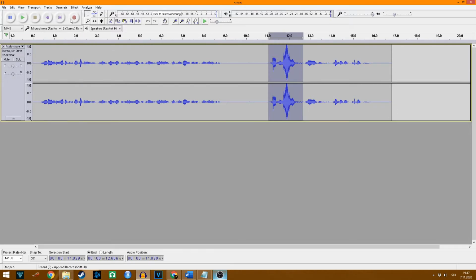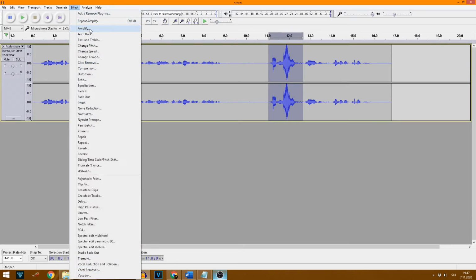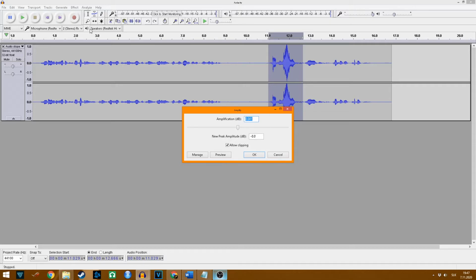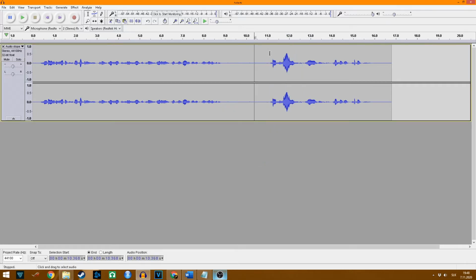Okay, so I showed you how to increase the volume of your audio, and decreasing the audio level works in the same way. Let's say we chose this area for now, and as you can see, in the middle of this line there is the 0 level. When we went to the right, we increased the volume by plus decibels, and when we go to the left, we are decreasing the volume by that many decibels. So let's say we want to decrease this volume by 5.5 decibels. We click on OK, and as you can see, the volume at this part of the audio track was decreased.